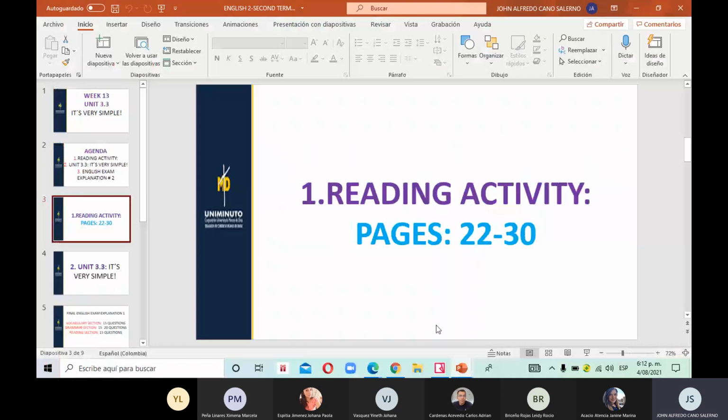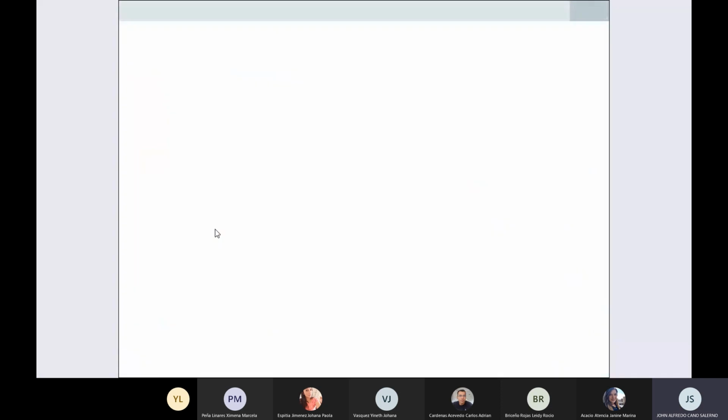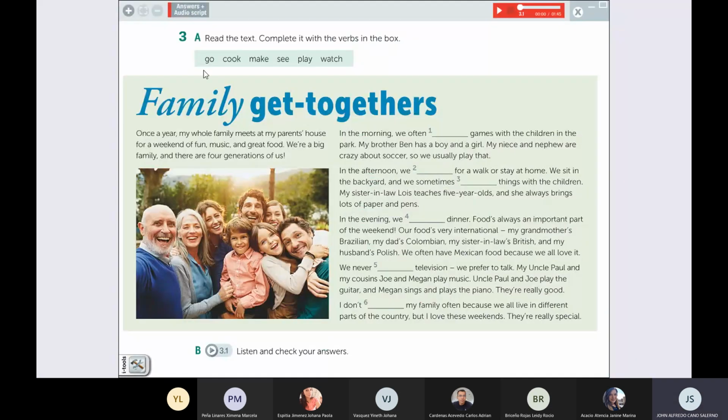This is the first activity. Read the text, complete it with the verbs in the box. So what's the idea? You are going to listen and try to complete. Number one, go. Go in Spanish means ir.